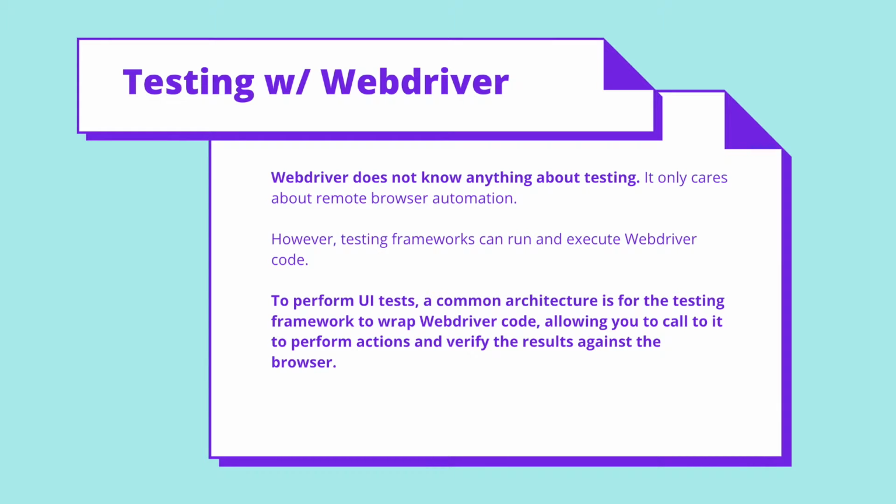So WebDriver lets you automate the browser, but it doesn't know anything about testing. Testing frameworks instead can run and execute WebDriver code. To perform UI tests, a testing framework might wrap the code, allowing you to perform actions and verify the results against your browser from within the confines of your testing framework.